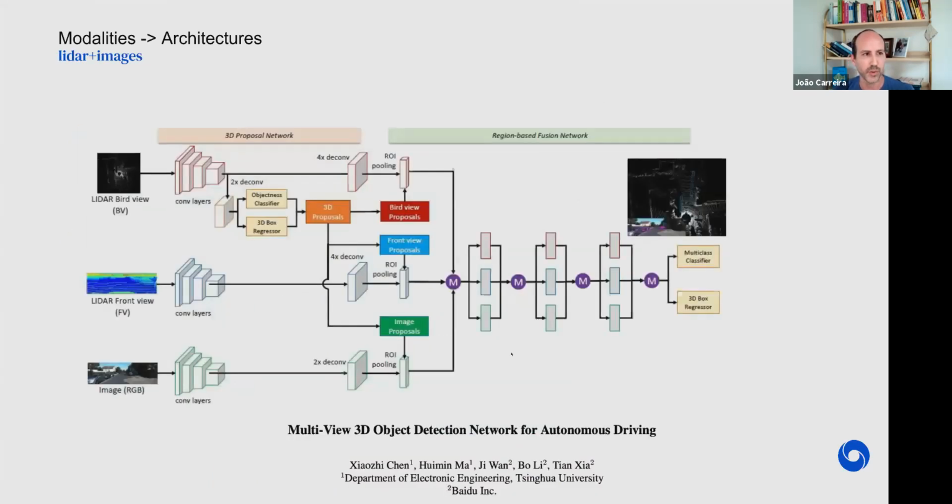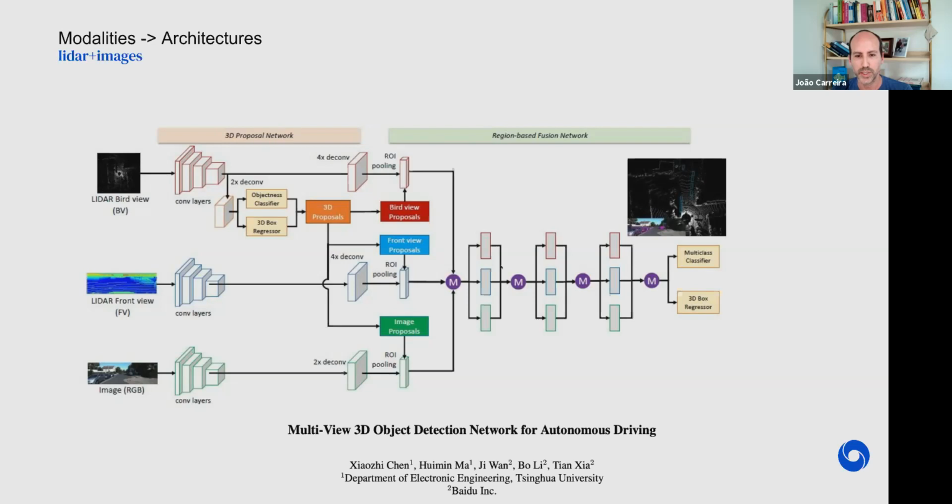If instead of audio you want to fuse LiDAR and images, now that's a totally different setting. One popular approach for self-driving cars is to project the LiDAR point cloud into multiple views, say a front view and a top view, a bird's-eye view, and then have convnets for all of these. And then if you want to do object detection, you also need to add some kind of region proposal mechanism. And again, there's a whole new set of architectural decisions to fuse the signals and to be able to do various tasks on these different modalities.